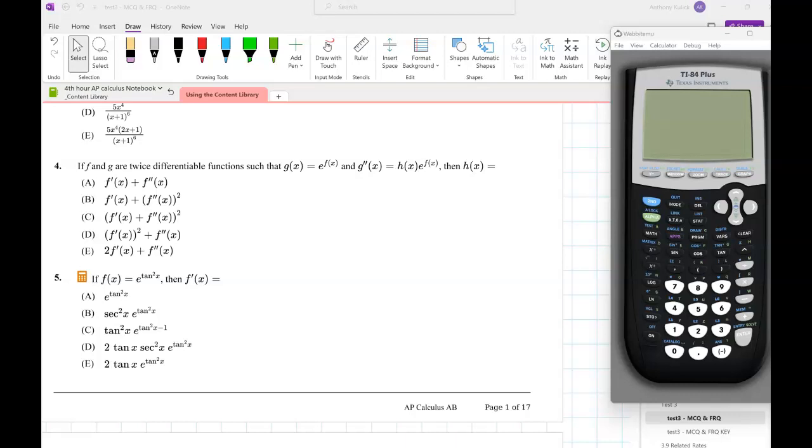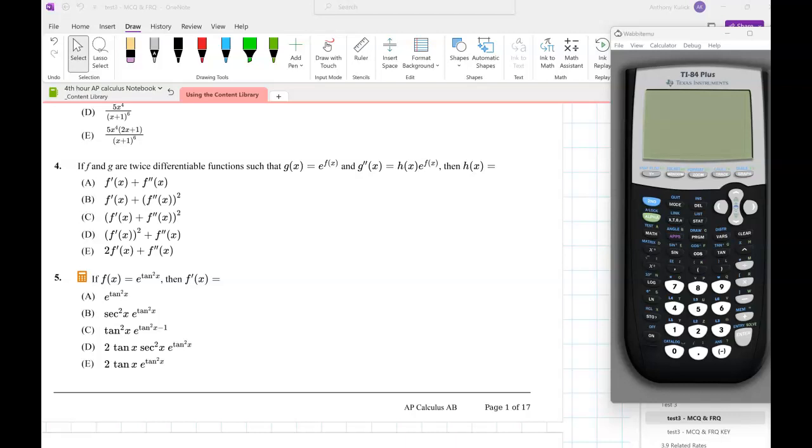So on 4, this I think is a lovely question because I think the AP likes these kinds of questions that are a little bit abstract, that really force you to do you understand the notation here well enough to where you can do this calculus even though there's not a specific function for you to do the derivative of. So what Joey did is he started just by taking the derivative of g, which is the derivative of e to the fx, which is a chain rule. So the derivative of the outside was e to the fx, and the derivative of the inside should just be f prime of x, right? We don't know what f is, so we just write it as f prime.